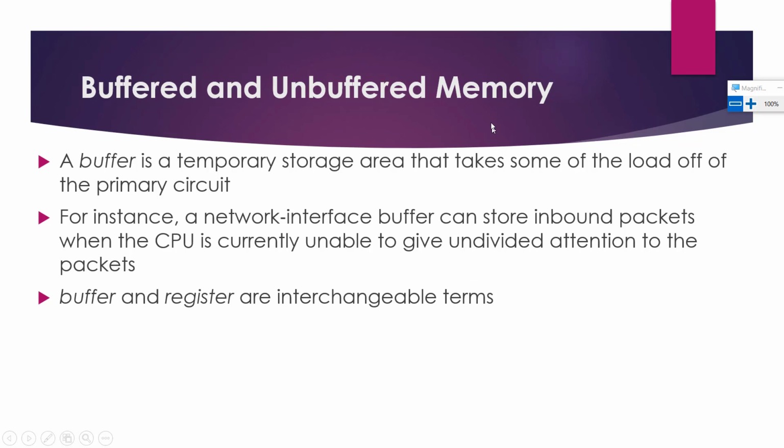So there is an area in the memory that can be queued up while the memory is still loading other data and other applications, processing other data. So the buffer is that temporary storage area where it keeps whatever is about to happen. So, okay, there's another task here, I'm queuing up here. Are you still loading the previous application? Okay, so I'll just wait for that. And this is called buffered memory, where you can just keep and queue the data there. Then once the other data is loaded, the turn for this data to be loaded will come.